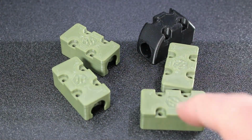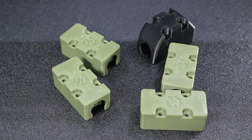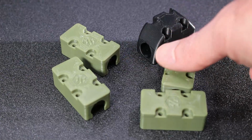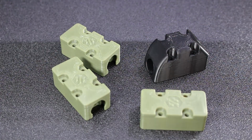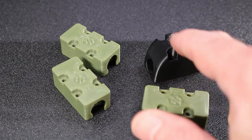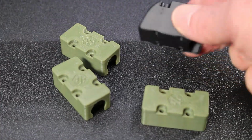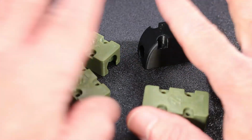These green ones are reduced height, smaller mounts that take advantage of the bearings. You may find, however, that you may have to print at least one of these other sizes. They're both available in the repo. The black one here represents what you might want to use if you want to keep the standard bolts that you've used, or if you have a Y end stop that you've got to deal with.